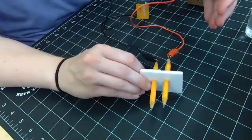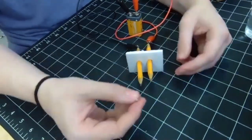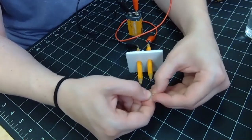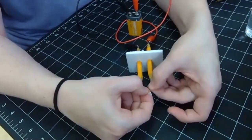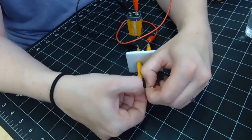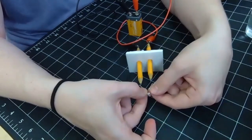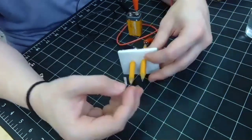With that in mind, we're going to see if our LED will light up if we connect it. Whoops, keep knocking my battery over. If I connect it to the two ends of my pencil. In order to have it connect, right, these two little metal legs onto each graphite lead, I'm going to very gently kind of stretch them apart like that. And I'm going to see if this will work. I'm going to try and connect them both. I'm going to try and bend it here, right? Instead of up here, I'm going to bend it down there if I need to. That way it doesn't accidentally get disconnected. Okay, so I'm going to see if mine works. You should test yours and see if it works.